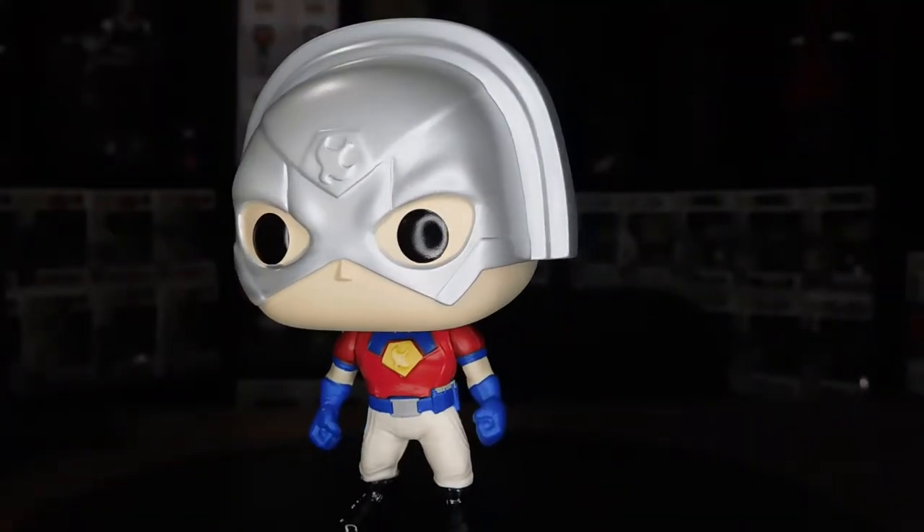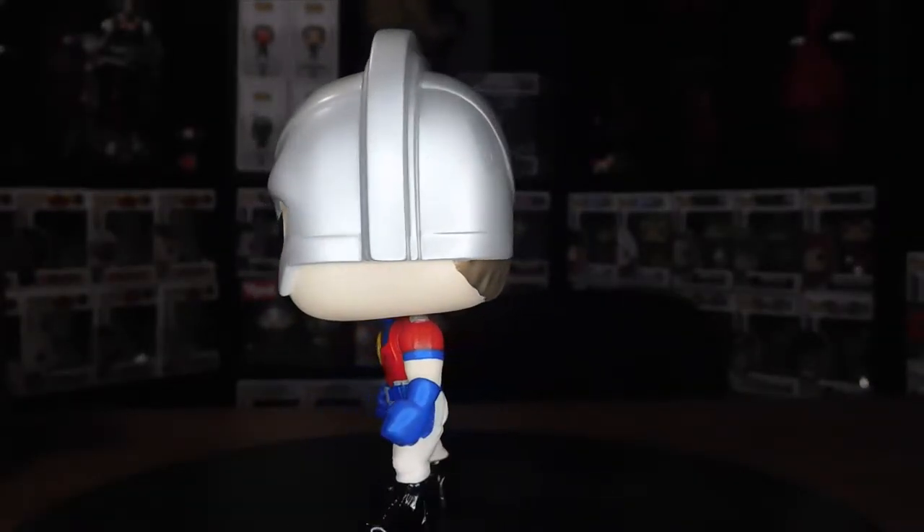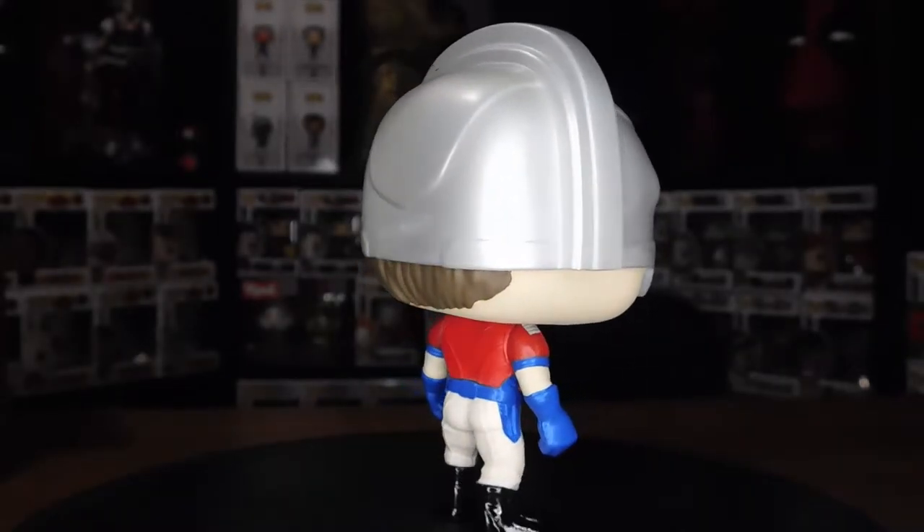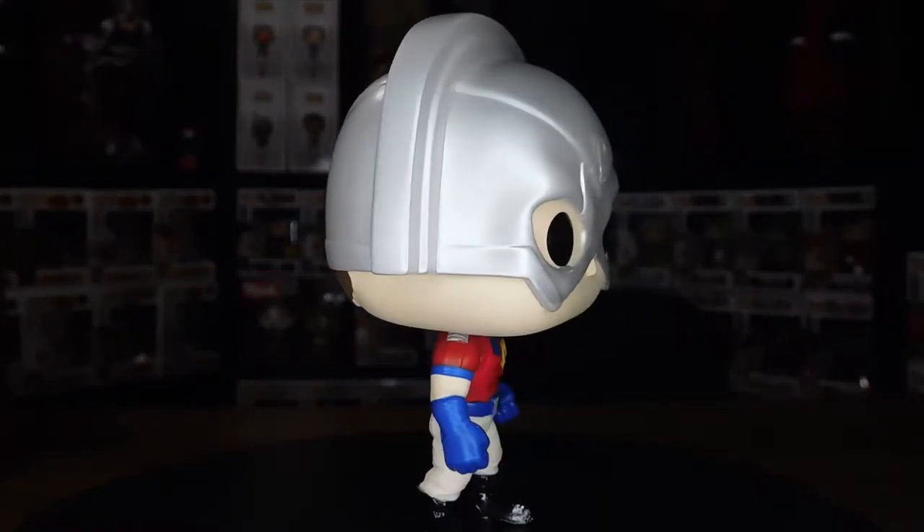Let's see how well he stands up, because he does not come with a base. I'm a bit worried since his head is a bit heavy. If you've seen the new trailer for Peacemaker, you see a bunch of different versions of his helmet — he does have different versions, and I think they give different abilities for each one. The suit is way too bright. I feel like Peacemaker would look really good with a darker colored suit, but I understand they wanted to keep it comic-accurate. Besides that, it looks really nice — I don't see any dimples or paint transfer. So I'm going to give it another ten out of ten. Definitely glad I finished the Suicide Squad line — let me know if you got this one too!